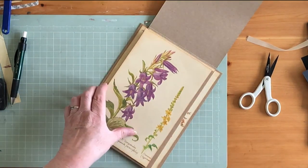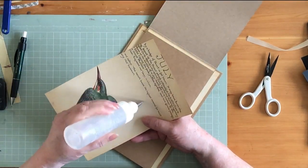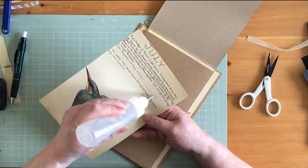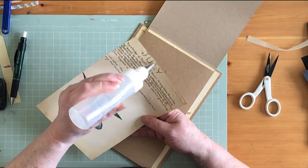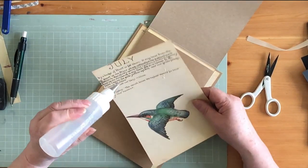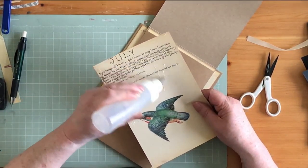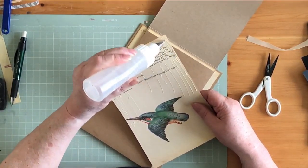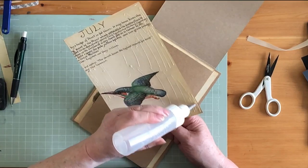Oh, that's so pretty. Let's get that stuck on. Sorry, Mr. Kingfisher, once again, you haven't made the grade. I'm really sorry for you. He's always getting glued down, chopped up, whatever. But he never gets his day in the sun, which is a real shame.